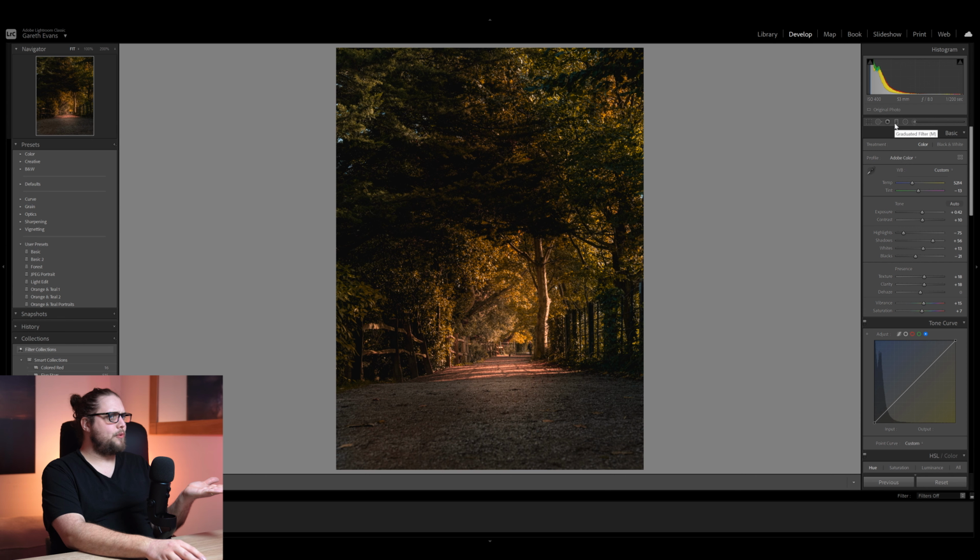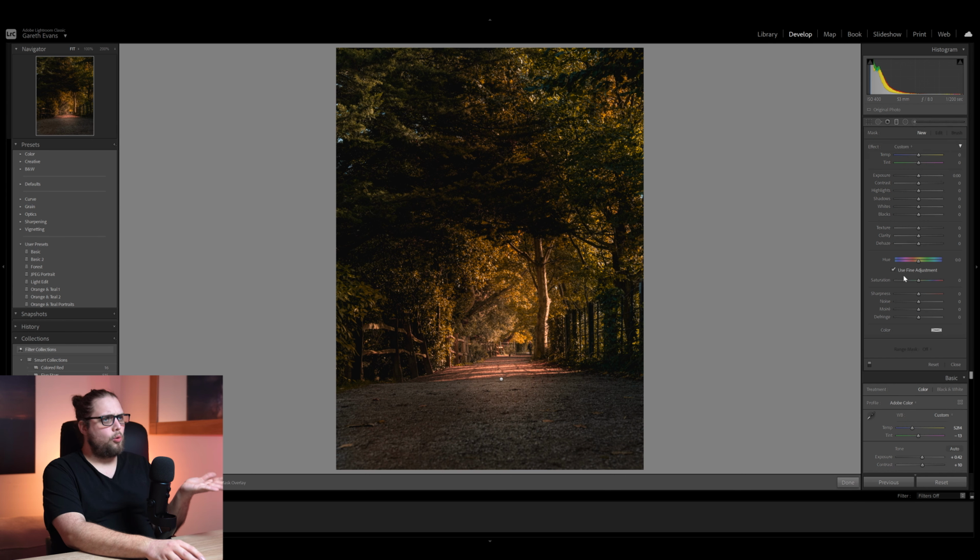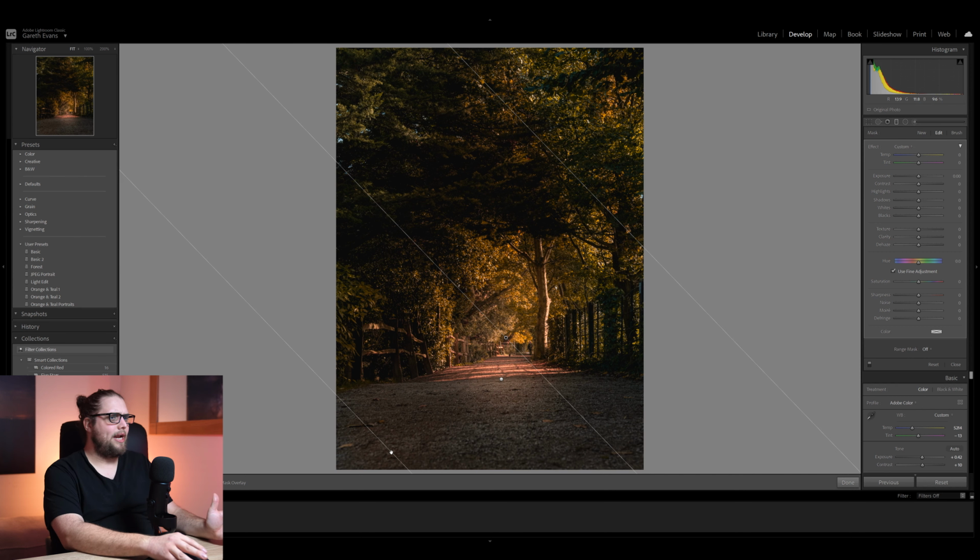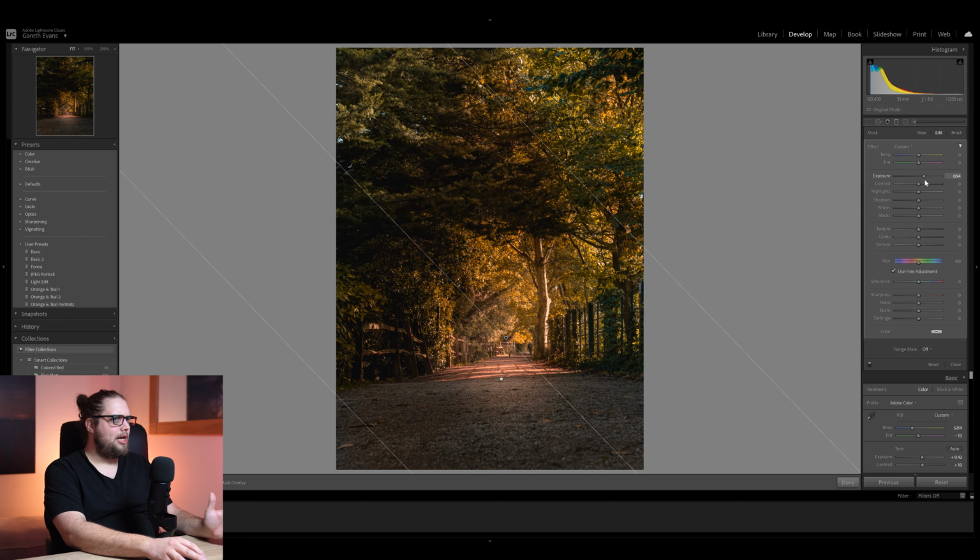But I use this all the time just to create an extra dimension for the photo, just to create something extra special. So for example, I've got this photo here. We're going to come up to the graduated filter up in the top right. All of our settings are at 0. And let's bring that in from the right here on a diagonal, because that's roughly how the light is falling into the photo. And then we can just bring up the exposure a little bit. Now that's the obvious way of doing things, right?